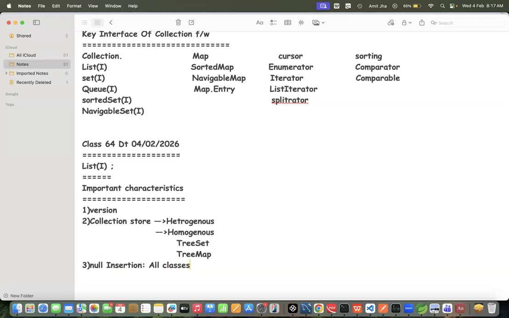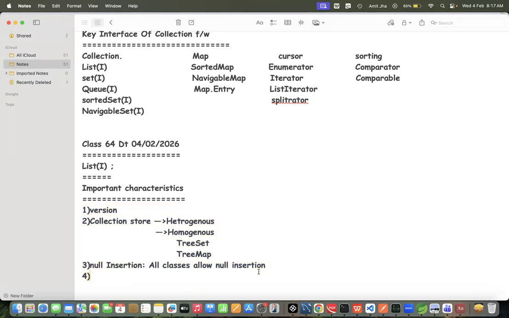All classes allow null insertion. This is common behavior for every interface's implemented class.